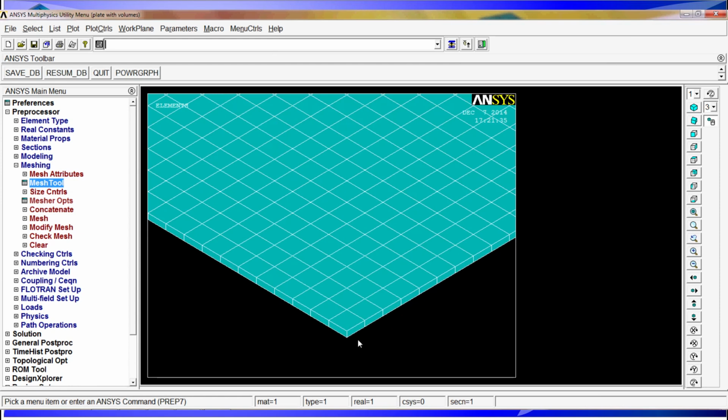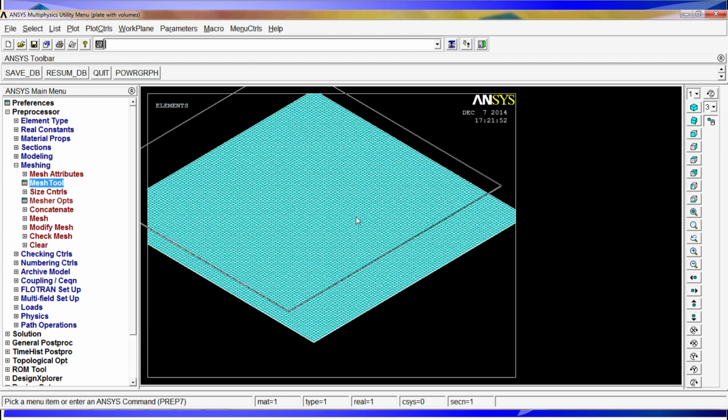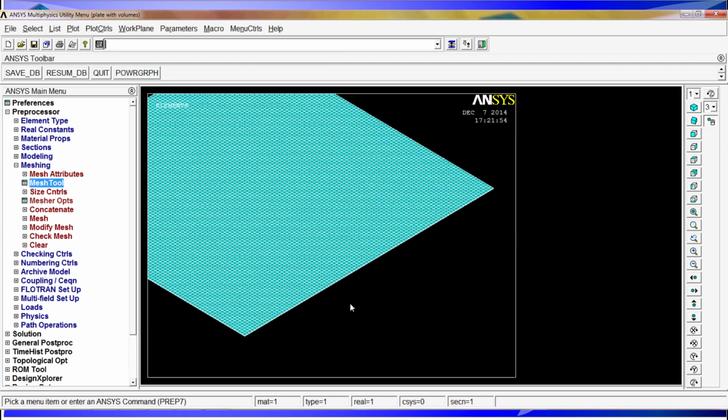There's a 3 times difference between this size and the length of the elements, so we're fine. We're going back to fit view, and now we're going to continue applying the constraints and perform the simulation.